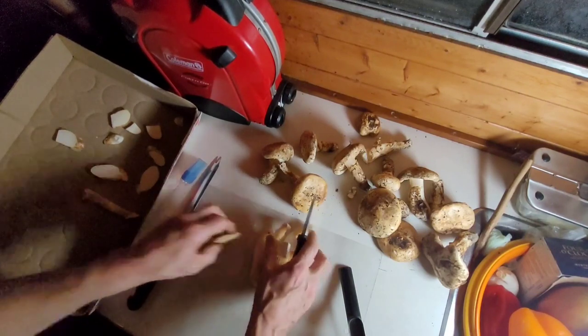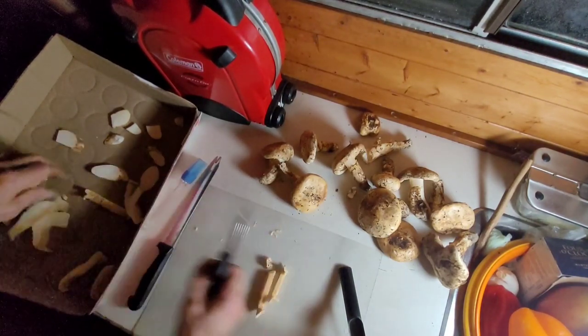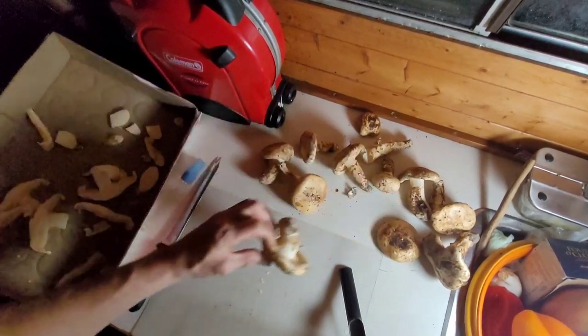So we'll just lay those all out in here in the tray. Might have to get more trays with all these mushrooms, but that's okay, just more mushrooms. And then we'll just continue doing this until we're finished.